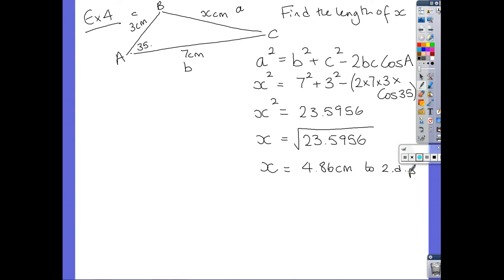So that is the cosine rule, finding a missing side. We used our two different formulas, well basically the same formula but in two different forms, to either find a side or an angle. Important here is to label up the correct angle as A. So that's the angle that you're either given a value for, like in this case here, or in the last example it was our x value. That's what we were trying to calculate. So we called that A and then we labelled up everything else from there.